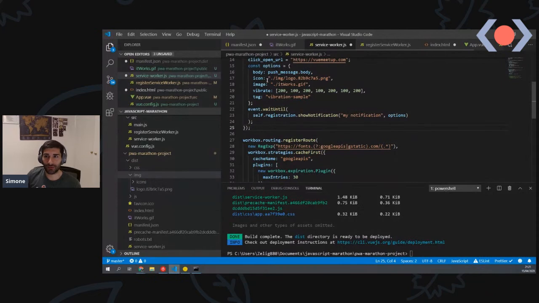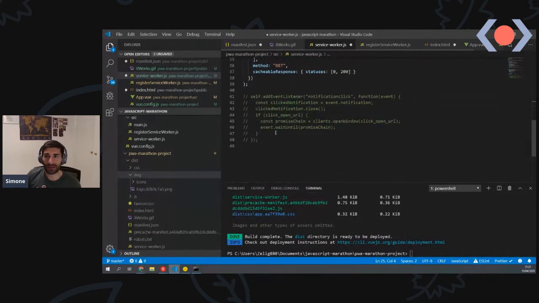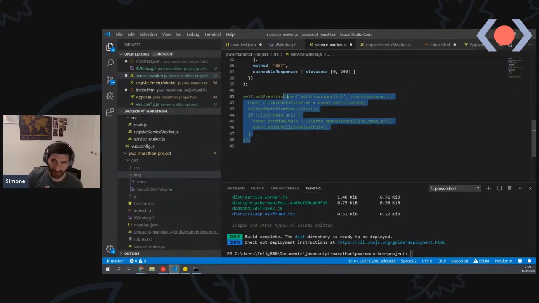The other thing that I've also done down below is the ability to register to something else, another event called notification click. So we're able to do something whenever a user clicks on the notification. This is very powerful because, if you think about it, we're not in Chrome anymore, the website is not even running, but you're able to actually send the user somewhere.